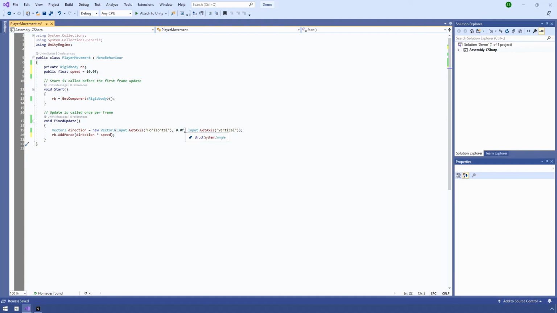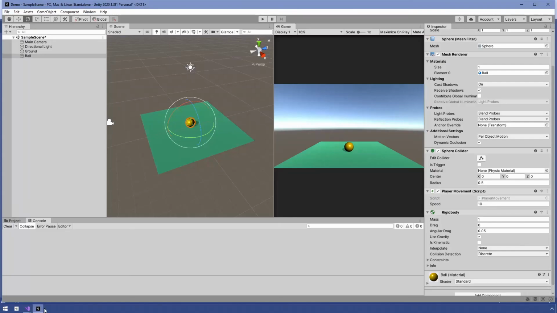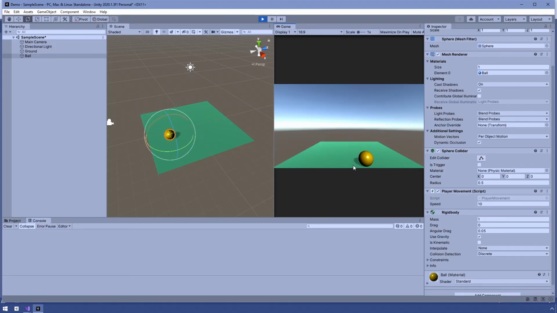Because we've chosen to explicitly limit the Y movement to 0, we don't have to worry about suddenly moving in an unexpected way along the Y-axis, because 0 times whatever that value is going to be 0 as well. So let's go ahead and save this, and then we'll go back to Unity and let's see what happens. Good. All right, much faster. Great.